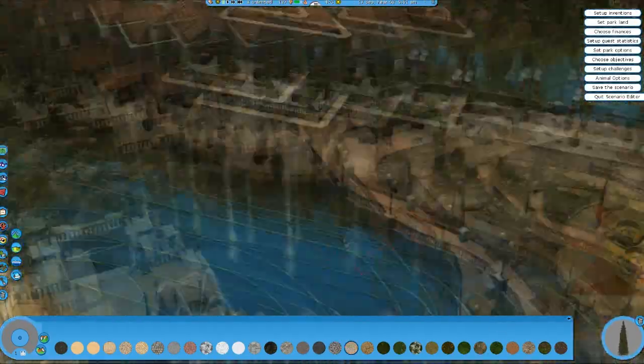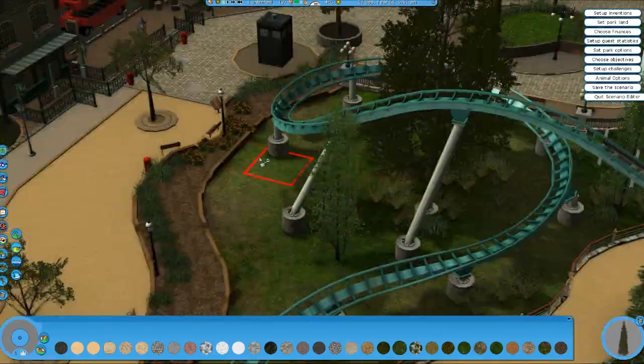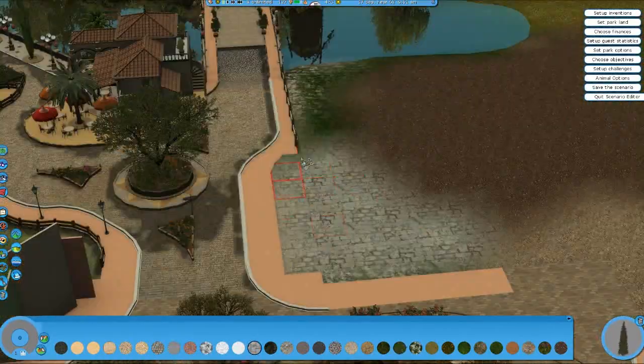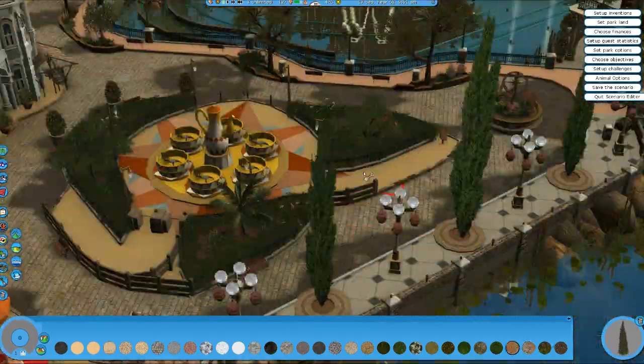But that said, you can kind of just find your way around things, and especially when it comes to these more rocky textures or the path textures, they are much better than what's in-game. And especially the brick paving texture turned out to be very useful for the English areas as well as some other areas in the park.